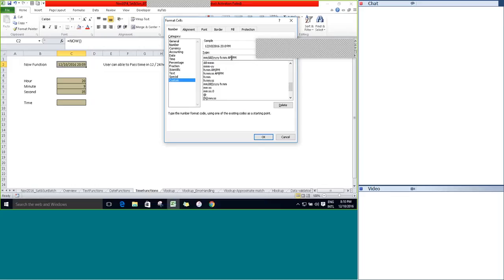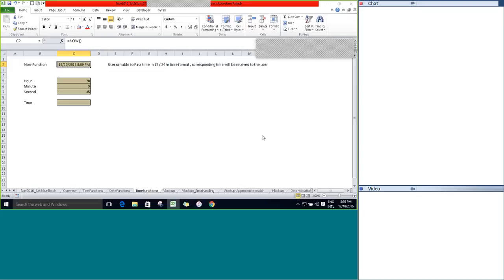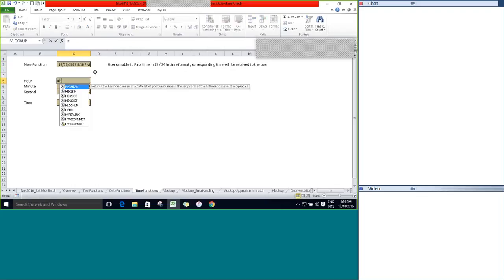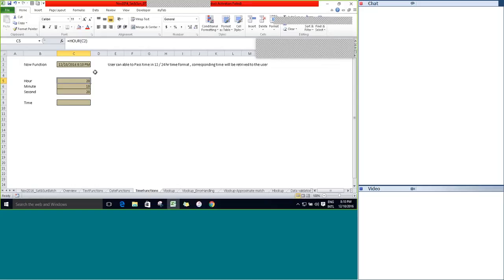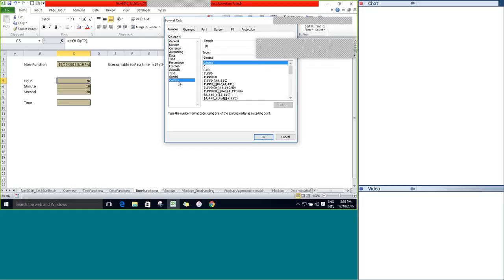And if we change this particular format type as AM or PM and click OK, correspondingly it will throw you the output. And we can give a try, go to Custom.